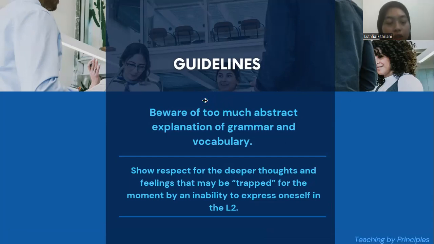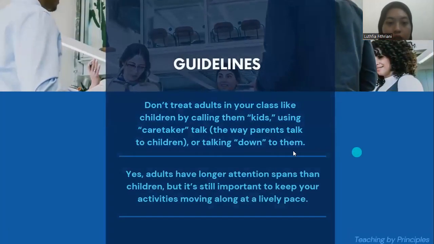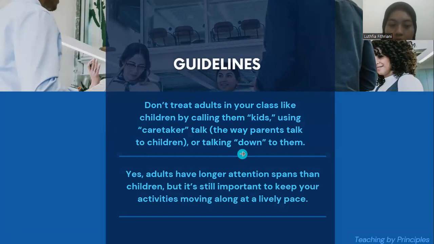In the teaching and learning process, the teacher should show respect for the deeper thoughts and feelings that may be trapped for the moment by inability to express oneself in the L2. Second, don't treat adults in your class like children by calling them kids, using caretaker talk, or talking down to them.